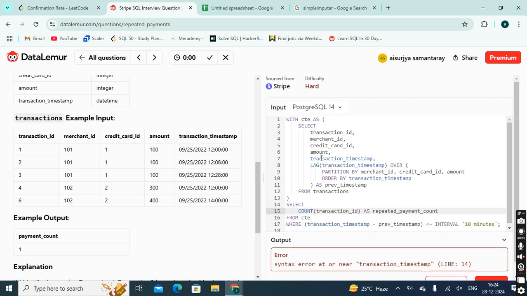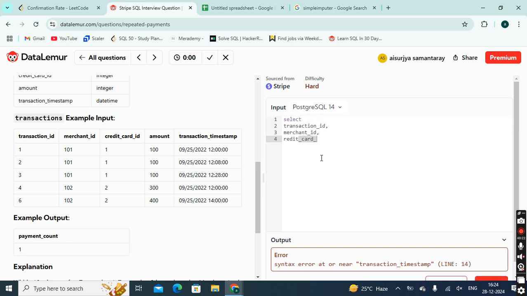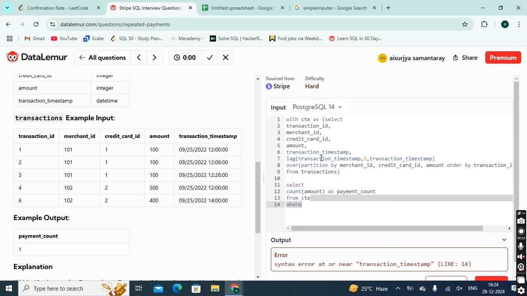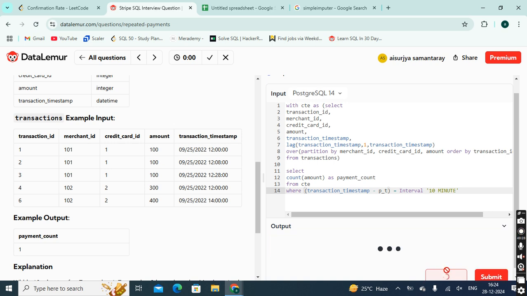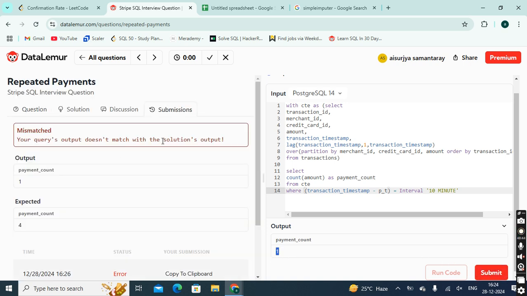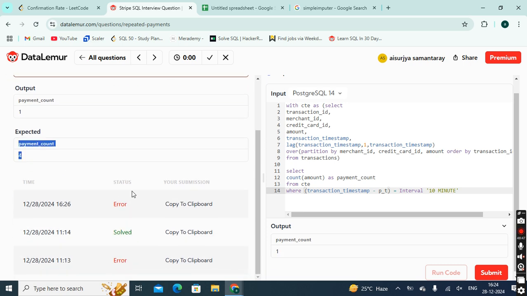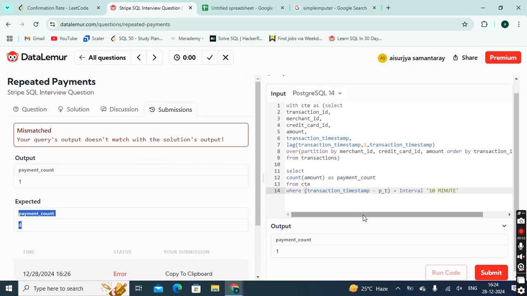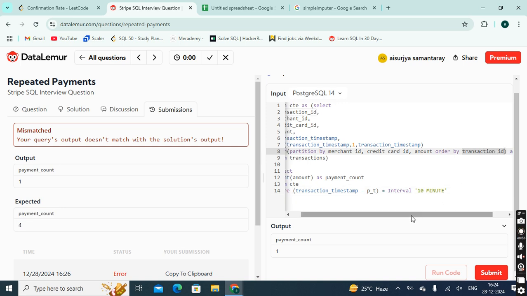Okay. One thing I can try is simply just remove this part and run. So it's done, and it will not work properly, I think. The answer may not be right. Yeah, because this is 4 and I'm getting 1. That's not an issue. Probably it is because of this part, order by.